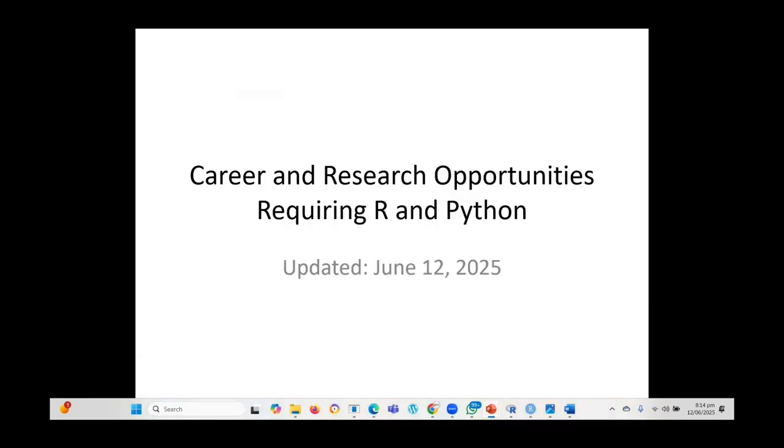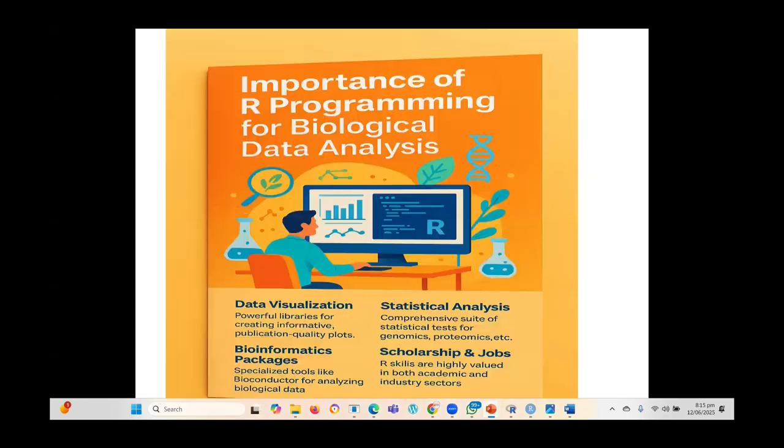So the question arises: why R? Why not any other tool? There are many paid or free tools which are used in data analysis, but in this course we will cover R. I also offer a course on the use of Python for data analysis, but this specific demo class is for data analysis in R, so I will cover that.